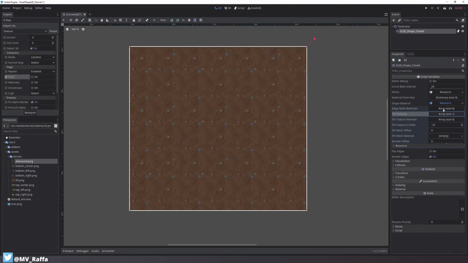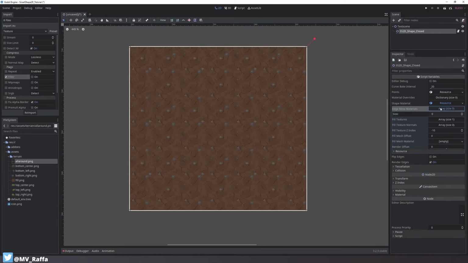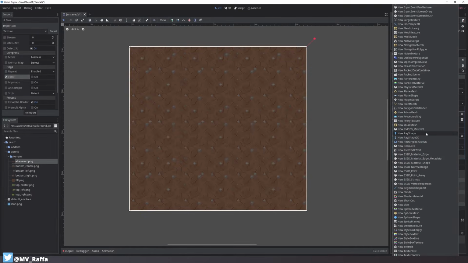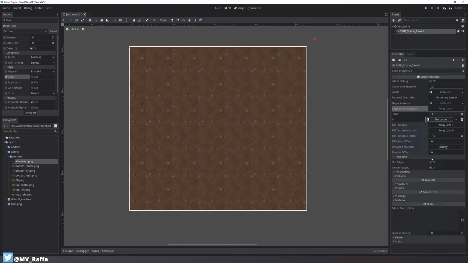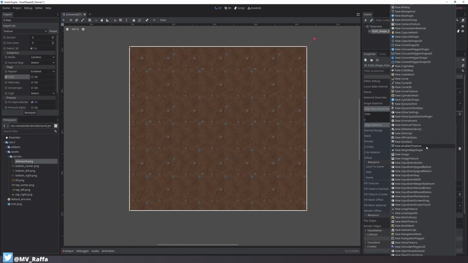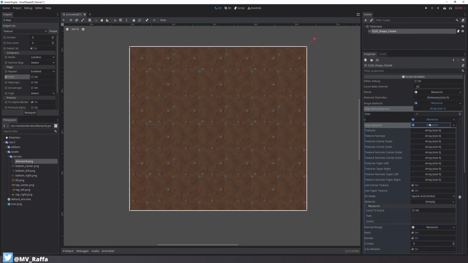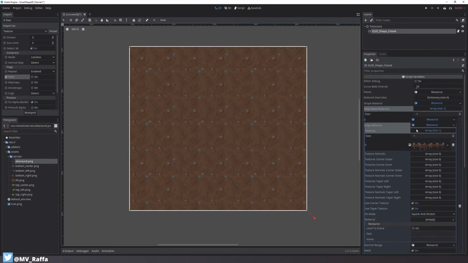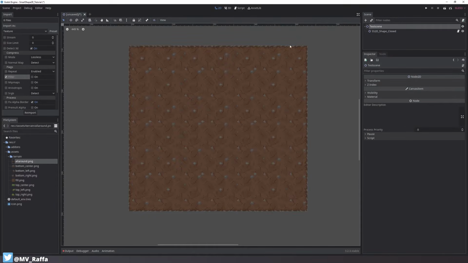The next step is to add edges around the shape. To do that, go inside the Edge Meta Materials array, add an element, add an SS2D Material Edge Metadata resource to this slot, open the resource, go into the Edge Material property, add an SS2D Material Edge resource to this slot, open that up, increase the array size of textures and drag and drop the texture into this slot. The plugin can be confusing at first, but you'll get used to it. To update the view, move one of the edges and you'll see the changed edge.